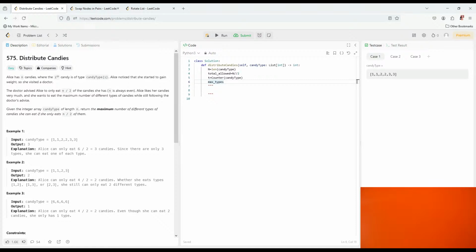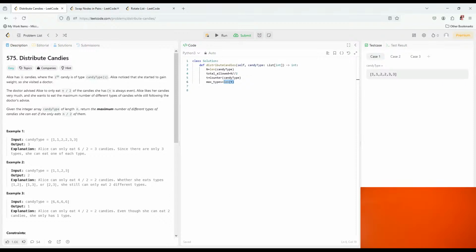I believe what we can say is, for example, if we are allowed to eat n divided by 2, and we have types as the length of types, if you take a candy of every type, then this is what we can eat, right?